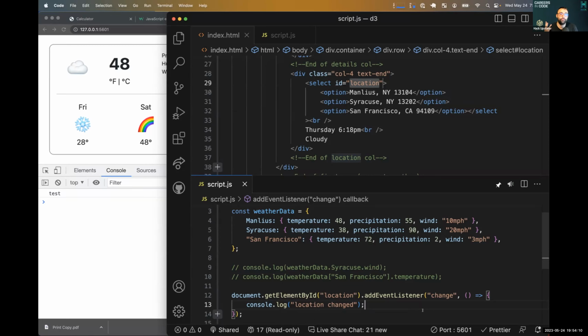We have now seen 3 separate ways we can attach an event listener in JavaScript. We can put the on-click or the on-change directly in the HTML. We can use addEventListener, or we can say .onclick, or on whatever event, equals a function. 3 different ways of doing it. It just depends on your coding style, but it doesn't really matter which one you use. I'm just showing you different ways of doing it in case you see that in the real world, reading someone else's code, you'd understand that it's all accomplishing the same thing.